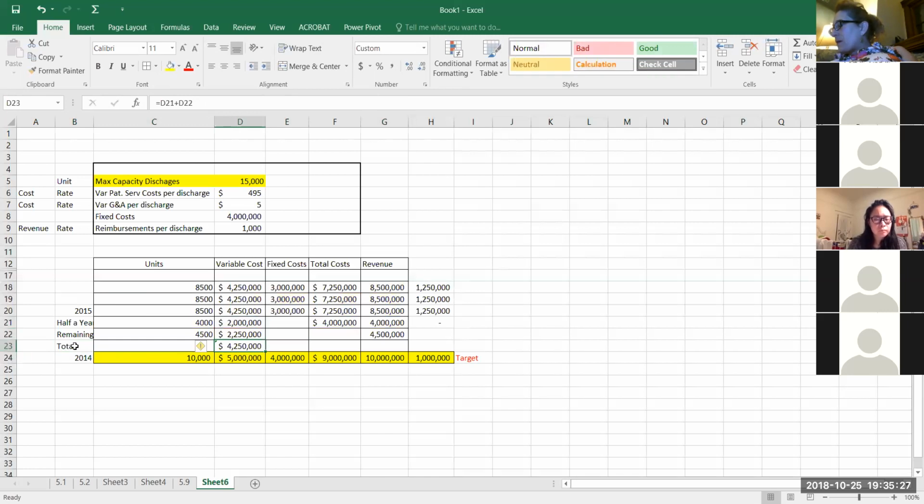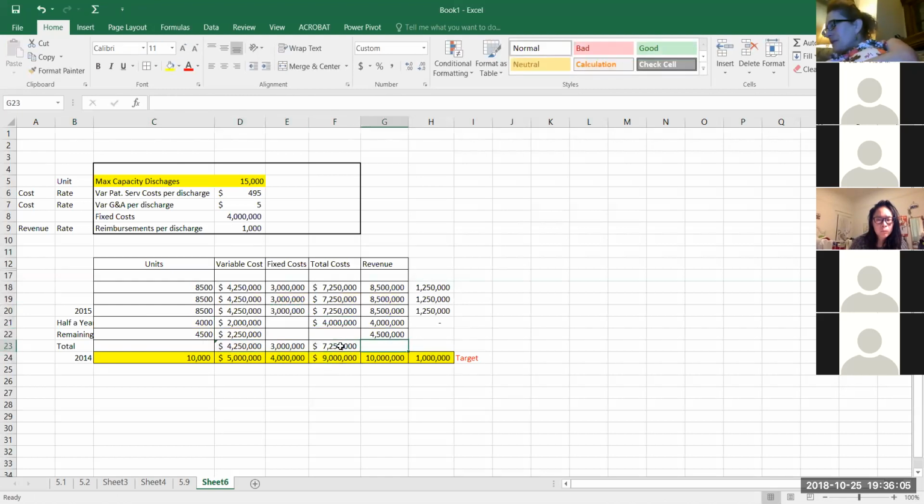What contribution margin per unit is needed on the remaining 4,500 discharges in order to reach the target profit? So what we want to figure out is, we know that the total is going to be 3 million because we know that our fixed costs for everything is fixed, right? So we know the variable rate's fixed because that's done. We have the fixed cost, it's done. We know our total cost now, right, are these two numbers, okay?